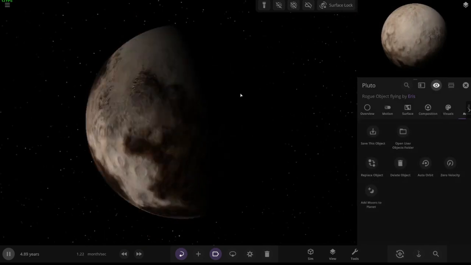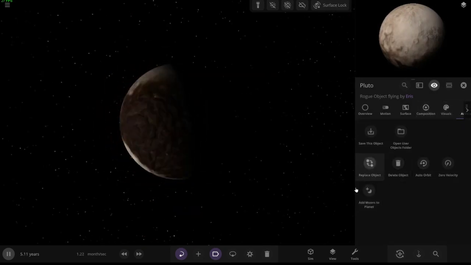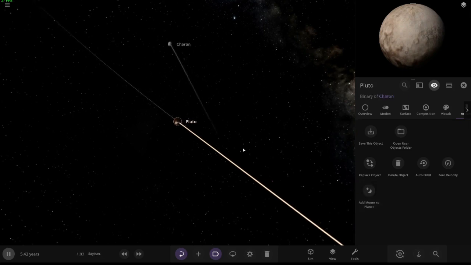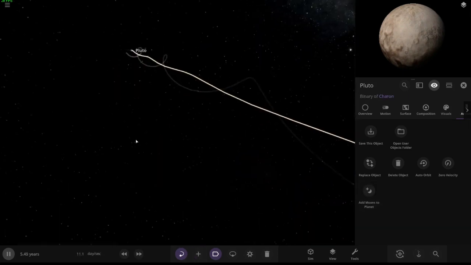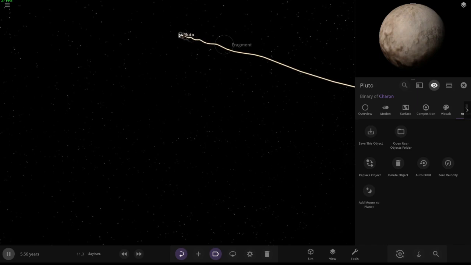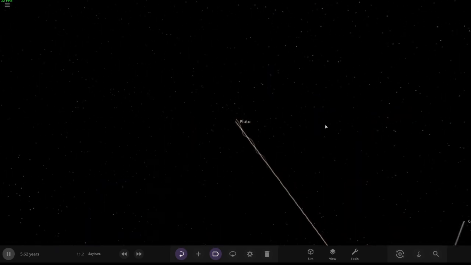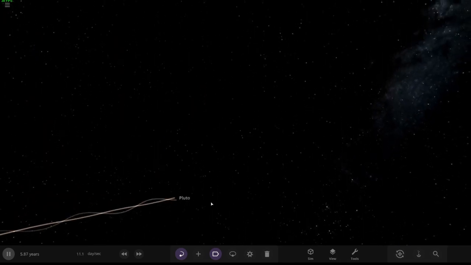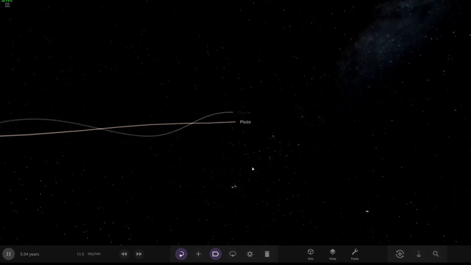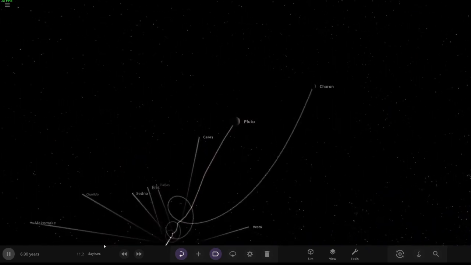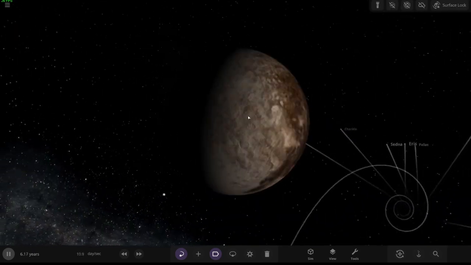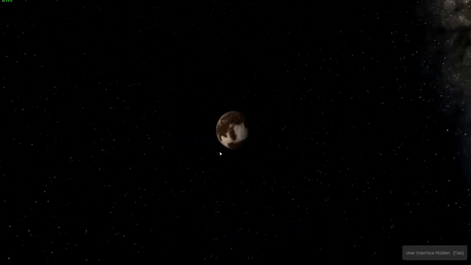You know what? Let's give Pluto its old pal, Charon. Where's Charon? Charon. Charon. There you are. Hello, Charon. So cool. Oh, yeah, it's making Pluto's path a little bit wavy because its gravitational pull is affecting it. See, like, woo, woo, it's making little waves. Ooh, and the spirals of Charon orbiting Pluto are so cool. Such a nice touch. Oh, that looks so cool. Yeah. Universe Sandbox is amazing.